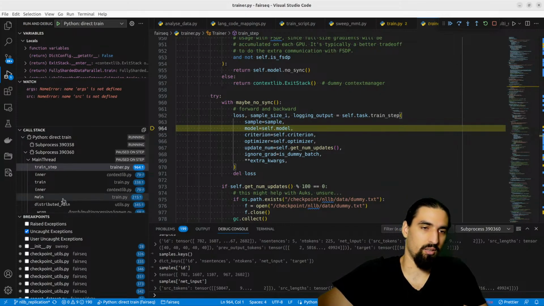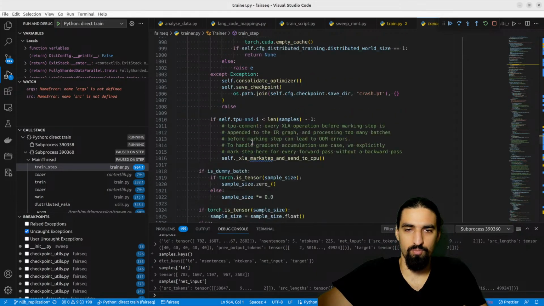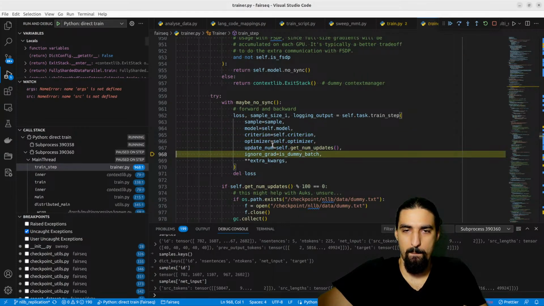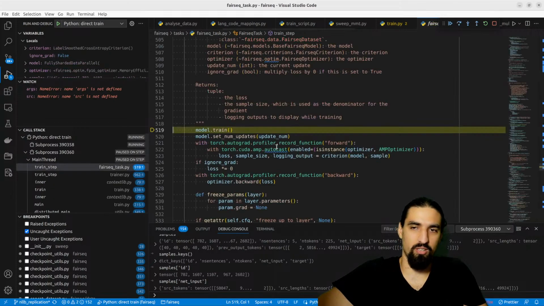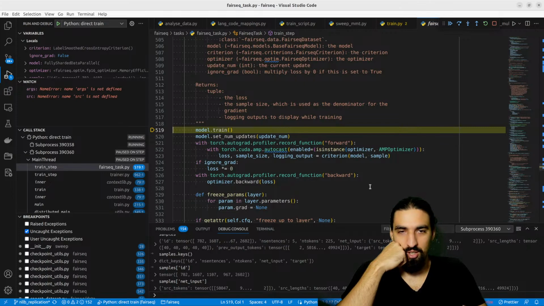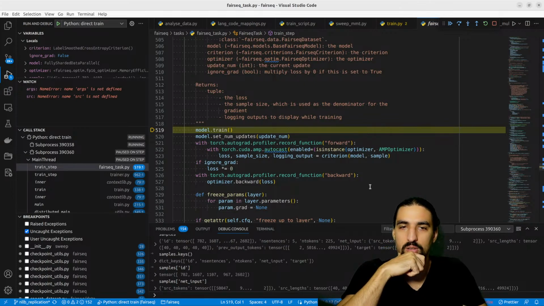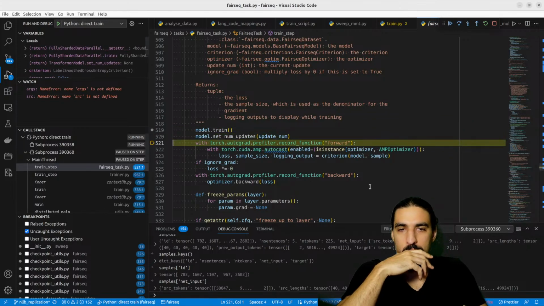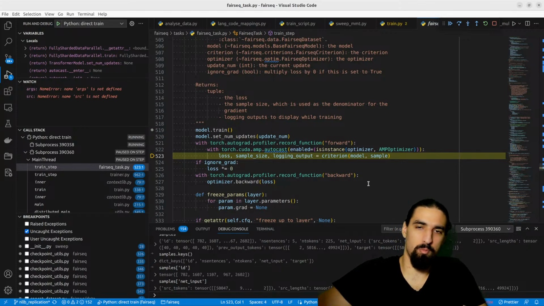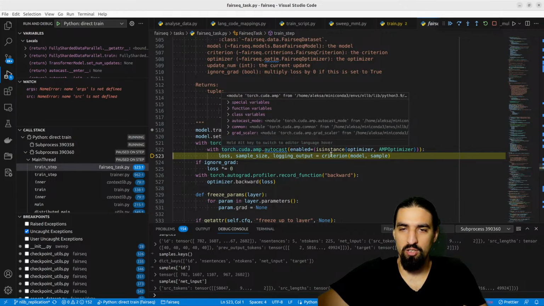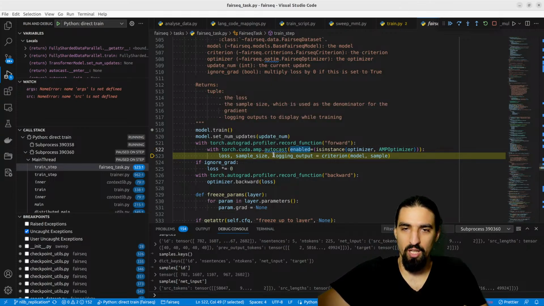So again, look at this stack from main to inner to train to inner to train step. It's always like this. You start generating abstractions thinking you're going to improve stuff, and then you end up with a mess. Okay, we're profiling and then potentially doing the mixed precision, but here, because this is going to be set to false, enable this false, so this will not be activated. And then criterion, model and sample, we just run. So this is, I guess, the forward pass as denoted here.